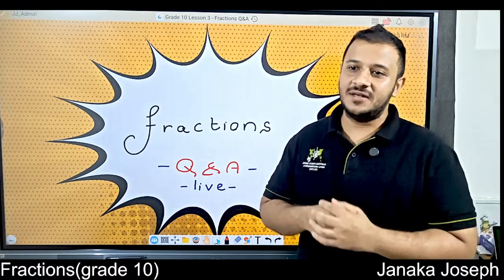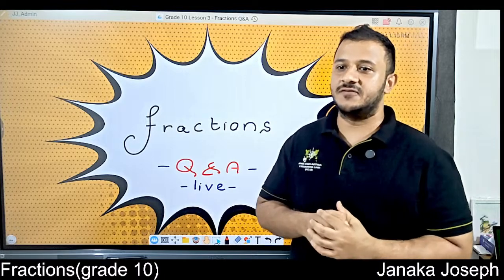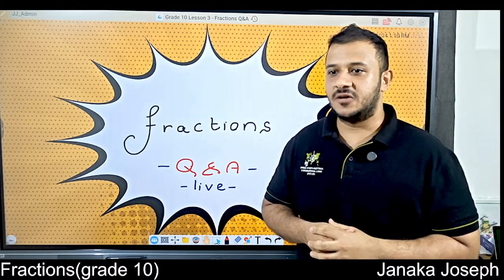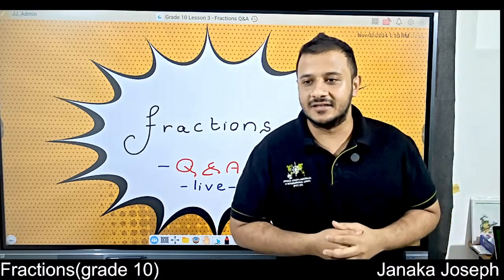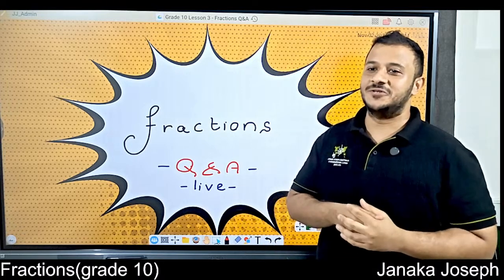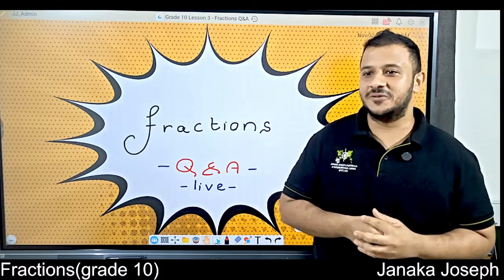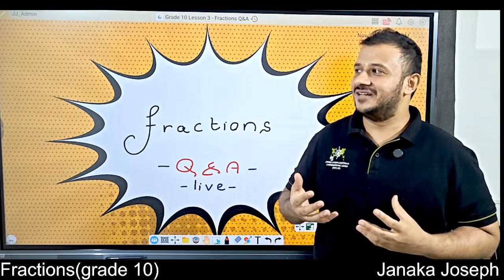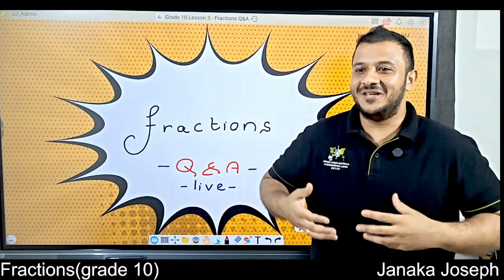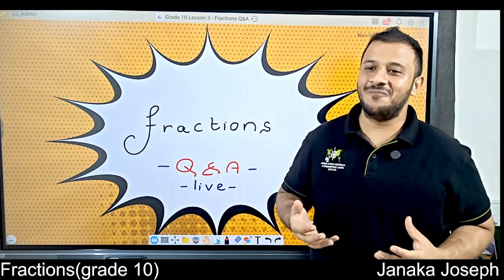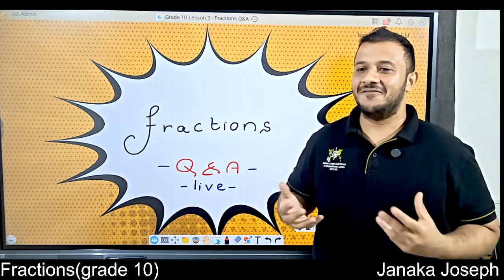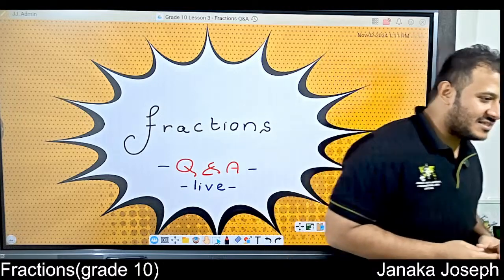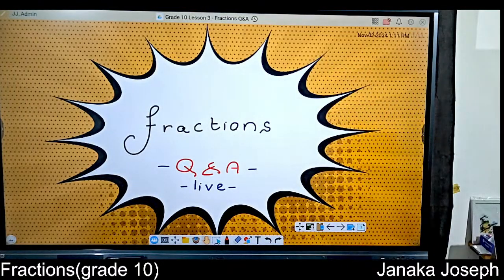So my name is Janaka Joseph. I'm an aerospace engineer from RMIT University, and I did my aerospace engineering degree with honors, and then I started to do full-time tutoring because I was a mentor at RMIT University, and that made me into the person who I am. And I have loved teaching ever since. So, today let's go through our lesson.